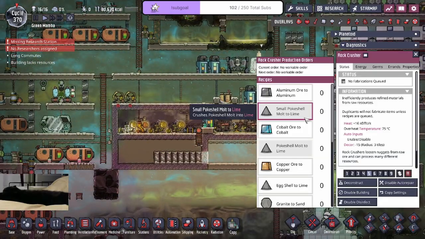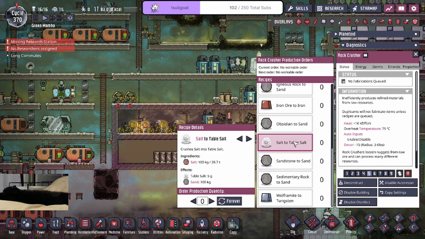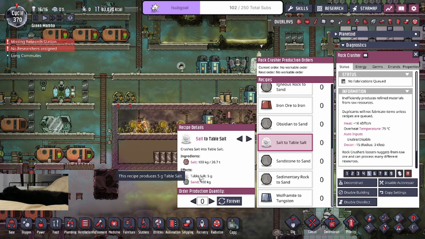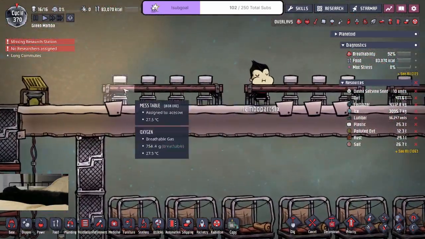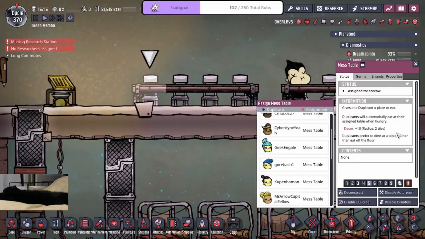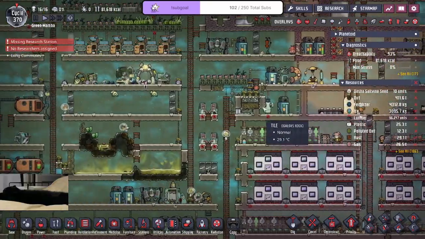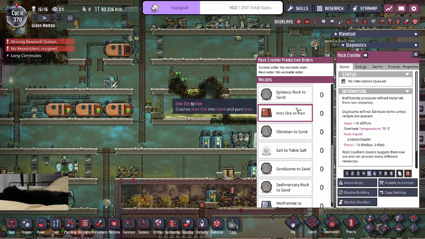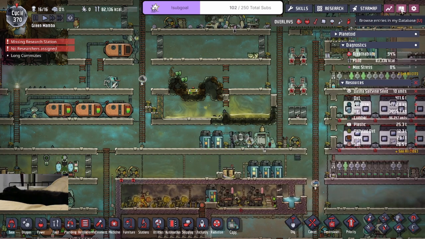If you didn't know, sand you get from a lot of the things you rock crush. If you have something called salt, you could crush salt and get the same amount of sand back, and then you get table salt. This is plus morale, if you didn't know, that your duplicants will use at the meal table. There'll be a little bit of a salt shaker icon right there as well. And if you click on it, it will say plus one morale from the salt shaker. So you could crush all your salt into table salt so your dupes could eat it. And then you get sand from that. And not only that, you could crush your other rocks like granite, igneous, obsidian into sand. And hatches eat sand.